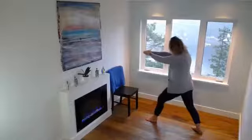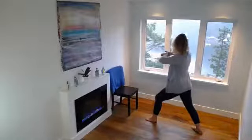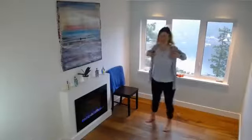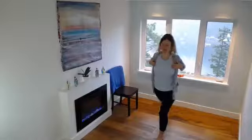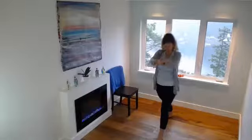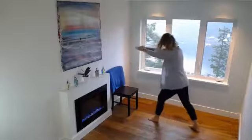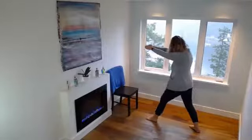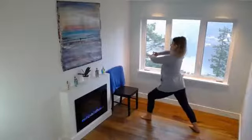And then inhale, bend that front knee, bring the hands to the chest and elbows to the sides. So looks like that with the arms. And then exhale, you're rounding the spine. Looks like that. Okay. Inhale, you can make your stance a little bigger maybe.